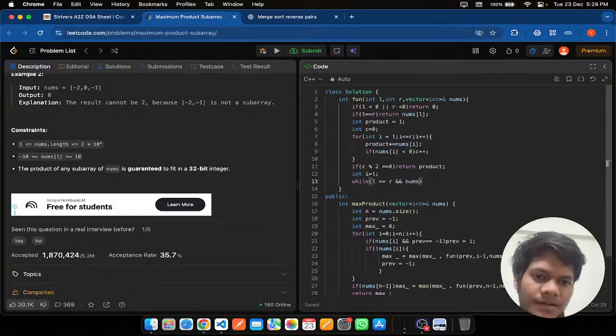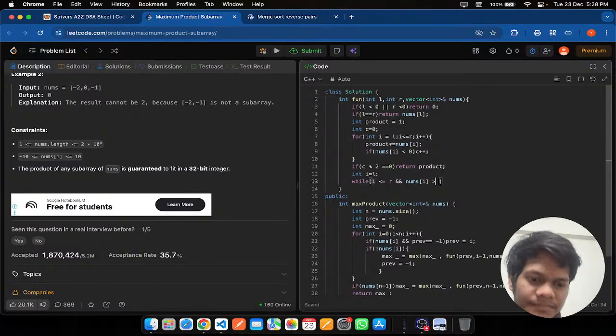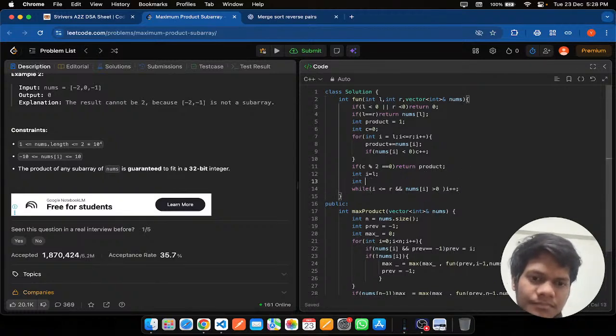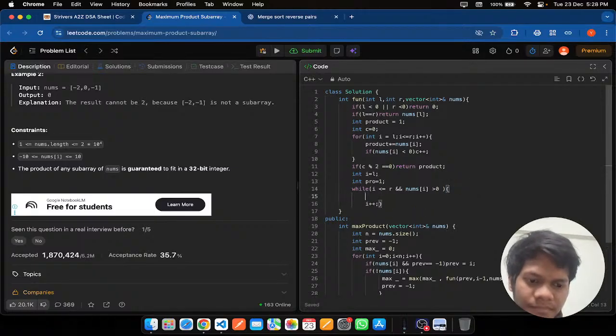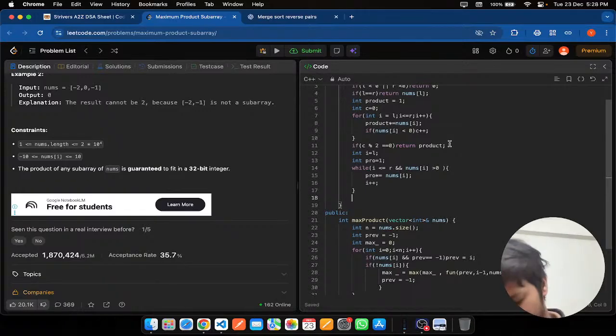While nums of i is greater than 0, int pro, and pro star equals nums of i. I have an odd number of negatives, so I'll get up to this. It is not possible that I'll get all of them now.